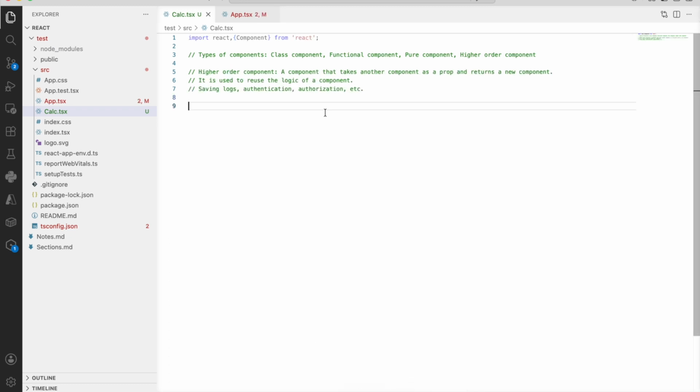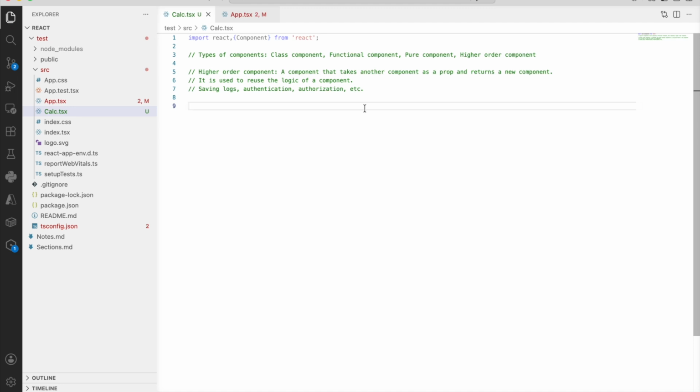Okay, now let's see what a higher order component is. A higher order component accepts a component as a parameter. It is used to reuse the logic of a component. In most cases we use this for saving logs, and authentication, authorization types of solutions.